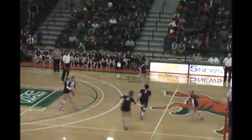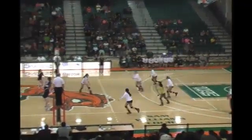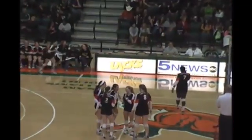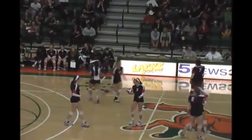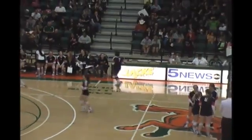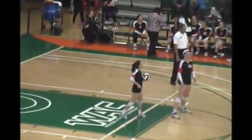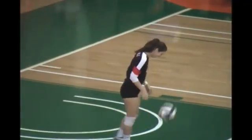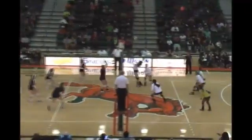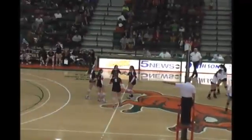Garcia to serve that ball over. Garcia sends that ball over to the Chargers. And the referees still do not call things that they call on the Lady Warriors. This is just inappropriate. I'm upset. I'm baffled by the fact that these referees are being, I hate to say it, on live air, but they're being perfectly dumb. 16-13 game here with the Lady Warriors trailing by 3. And these referees, they're not calling stuff that they would call on the Lady Chargers. Why not? That's what I want to know.